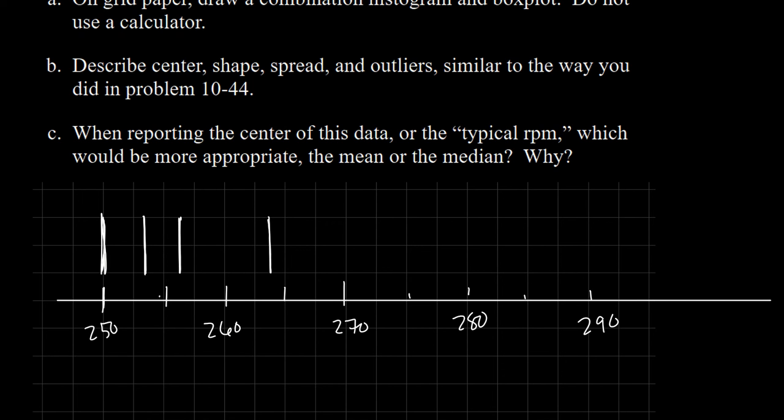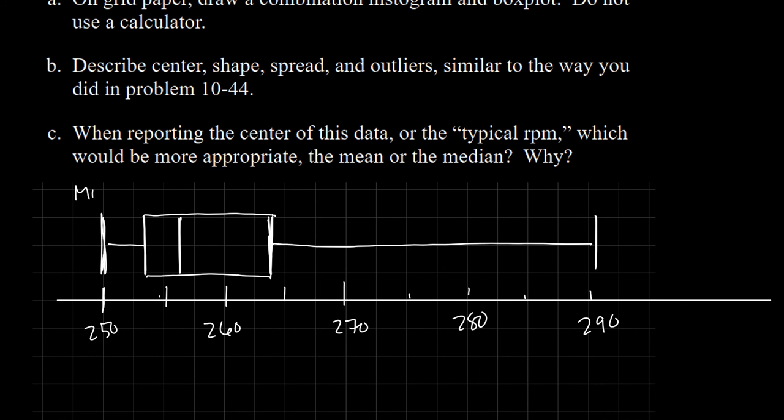And this other point, this 291, that's got to be an outlier. So let's draw the 291. Okay, so without thinking about a modified box plot, I'm just including the outlier there. This is my histogram, and I like it. I can see a lot of things from this. You can see that we've got the minimum value, we've got Q1, we've got the median value, we've got Q3, and we've got the max.